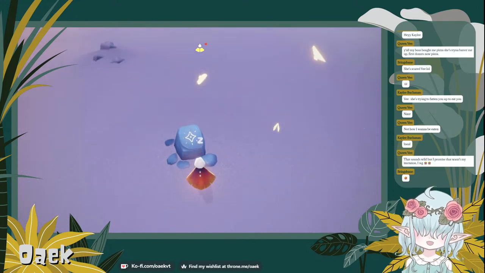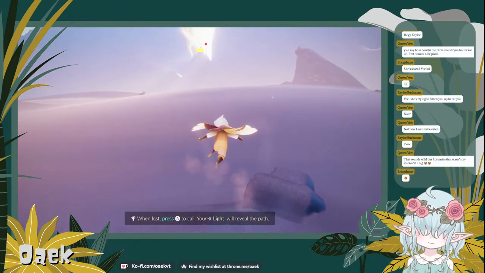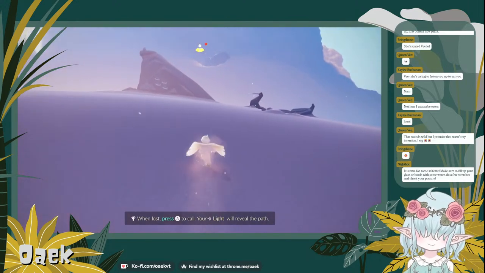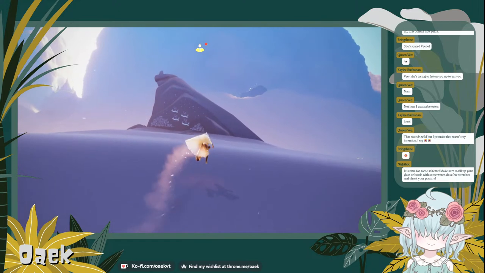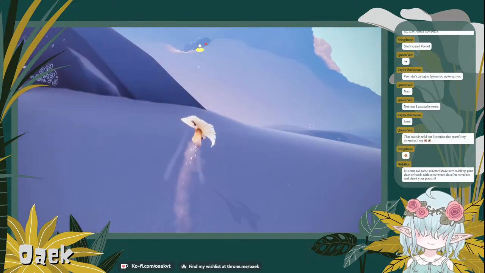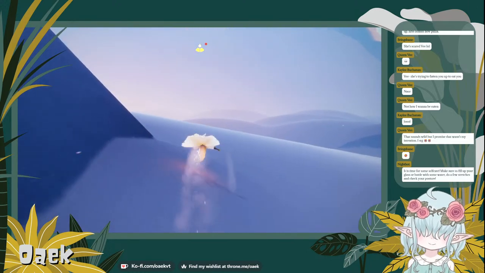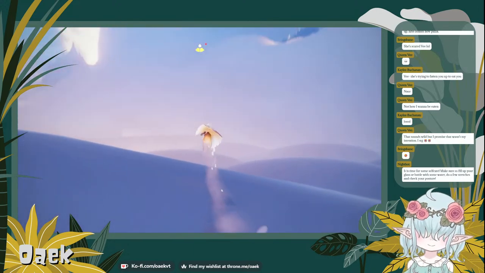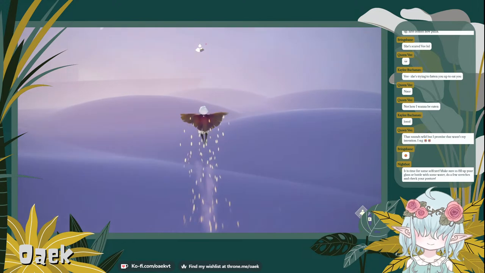Okay, so we're going to have to go on a bit of an adventure quest, because I don't know where this last spirit is that it's talking about. Or do they mean the one that's up there? That one is a pain to get. We're just going to try getting up there. It might be hard with two wings, but we're always up for a challenge. Yeah, getting up there is definitely not easy.